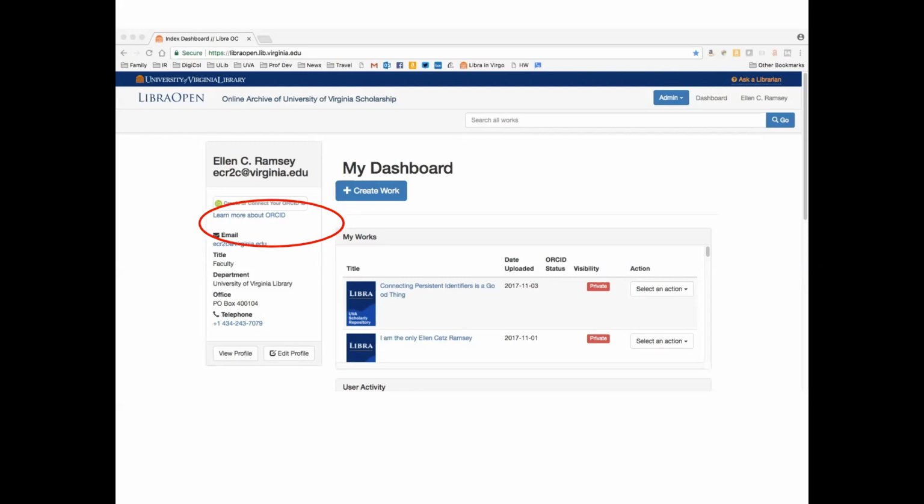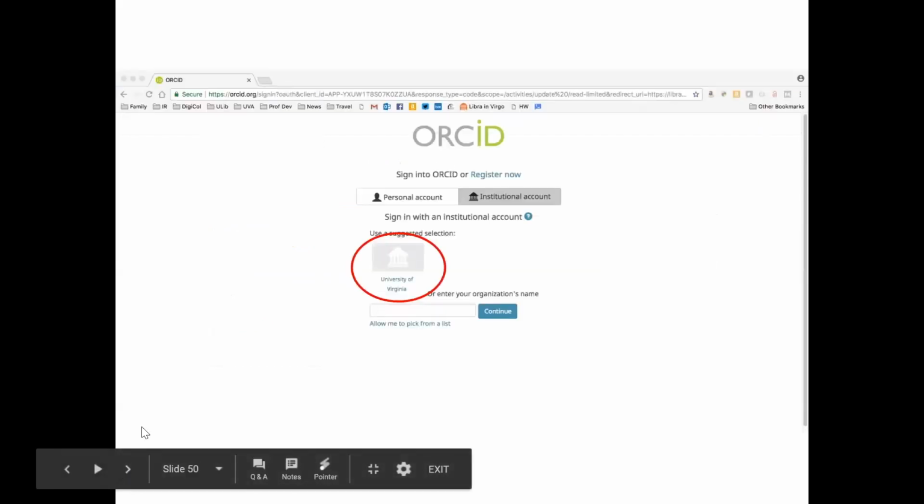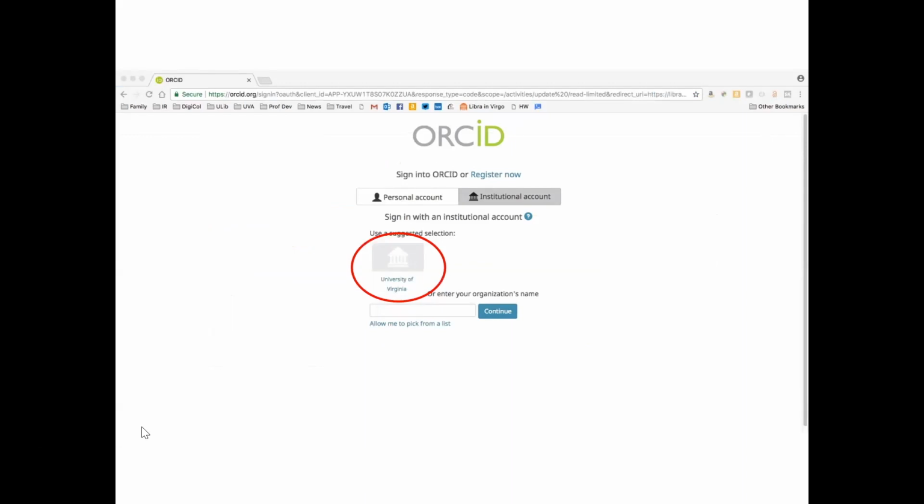So when a UVA authenticated user logs onto one of these 2 systems, they see their dashboard. And unfortunately, my little circle has dropped below the button, but there is a connect or create your ORCID button right there on the dashboard, where they can do that when they first log in or anytime. So if a user at UVA comes in and wants to create or connect their ORCID to our repositories, they click the button and they get the ORCID sign in or ORCID register.